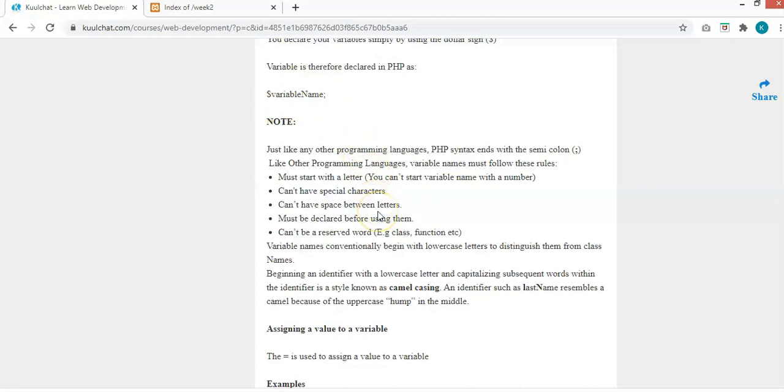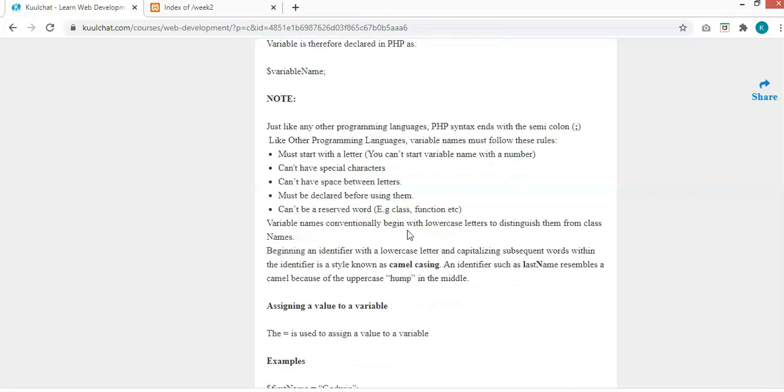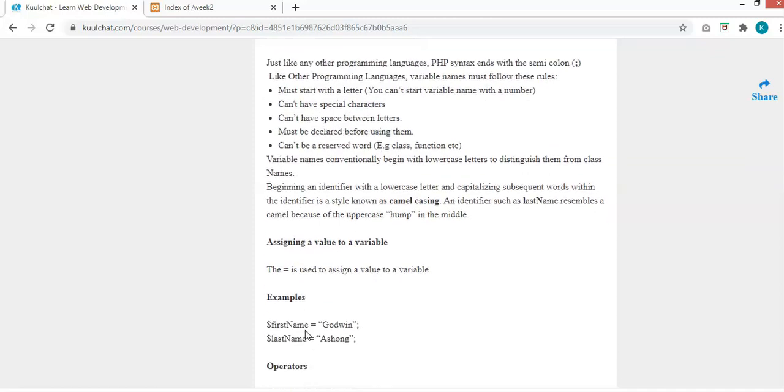Okay. Now, if you want to assign a value to the space that you reserve on the memory with the variable, then you use the equal sign to assign a value. You use the equal sign, then you put in the value in the memory that you reserved. So let's take, for example, this variable name, firstName.